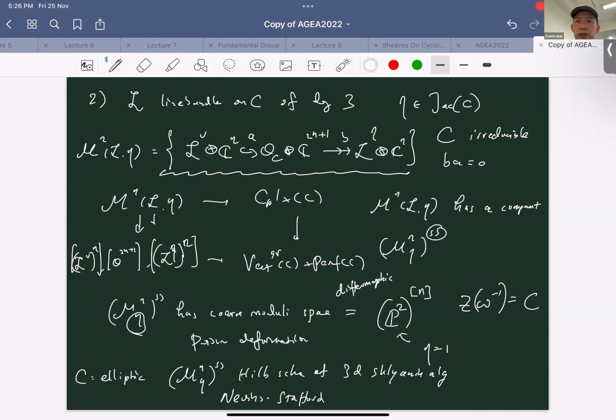Where's the del Pezzo surface? Well, you have a del Pezzo surface, you have an anti-canonical divisor, and the stable sheaf can be constructed as a monad, right? In the P2 case, it's a three-step complex on S. But in other cases, you just have a longer complex, but it's always a complex of multiple steps. You can always do that, and then you can restrict that complex to C. And this restriction is an equivalence of stacks.